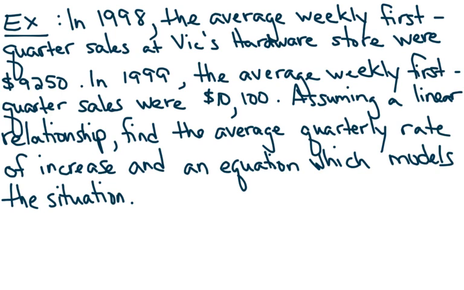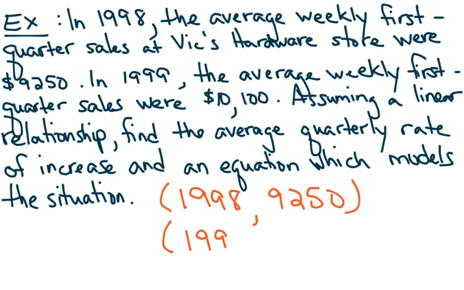So, like we talked about in the last section, you probably want to start with the information and writing ordered pairs. Because in order to write the linear equation, we want to find the slope or average rate of change. And we're going to do that using two ordered pairs that we've told you lie on the line. So one of the ordered pairs is (1998, 9250). I mentioned in the last video, if you needed to watch that, that years normally go in the x-coordinate in the ordered pair. The other ordered pair would be (1999, 10,100).